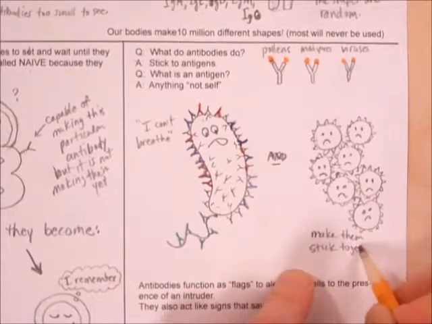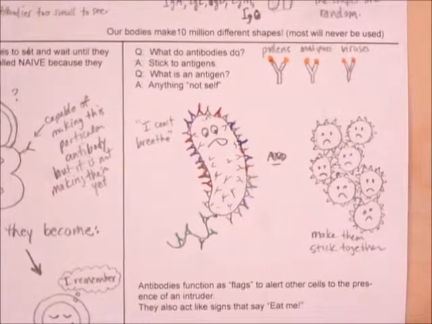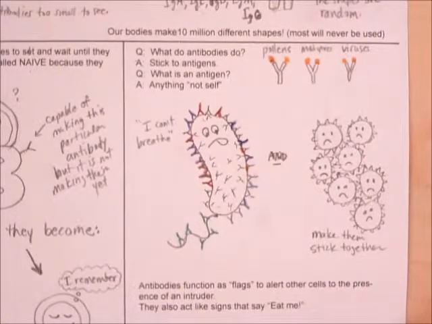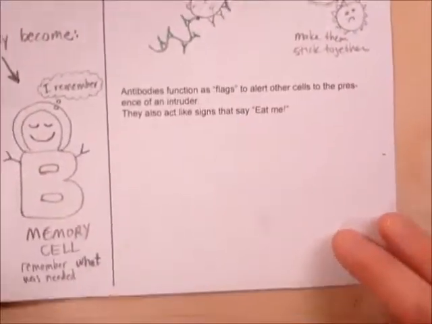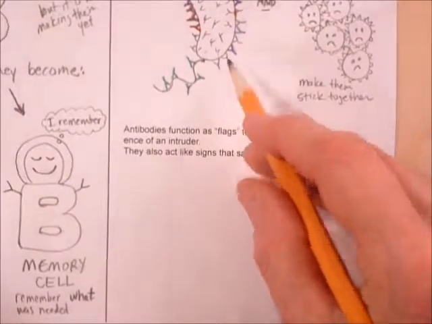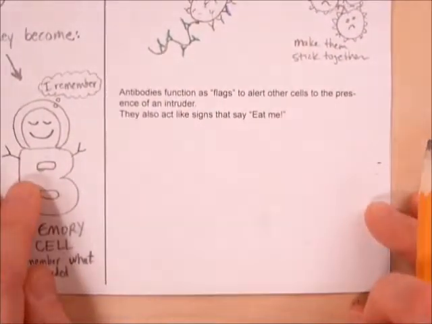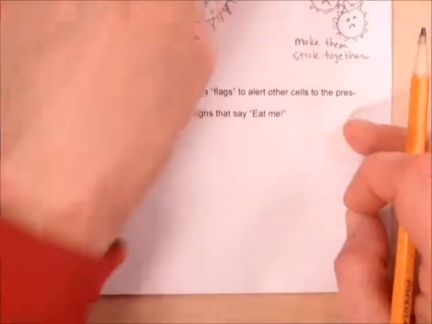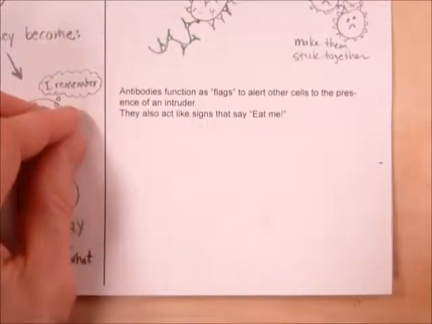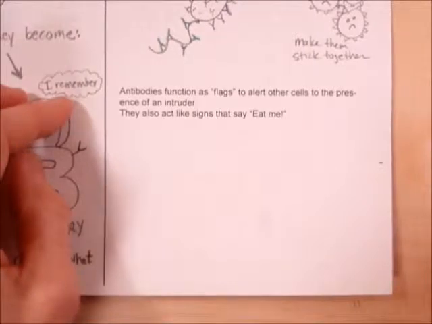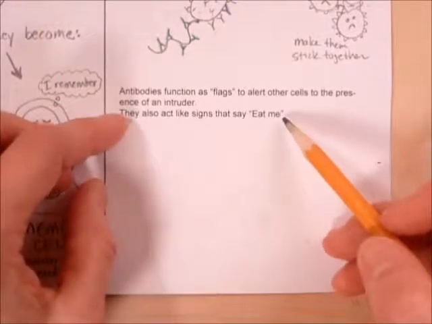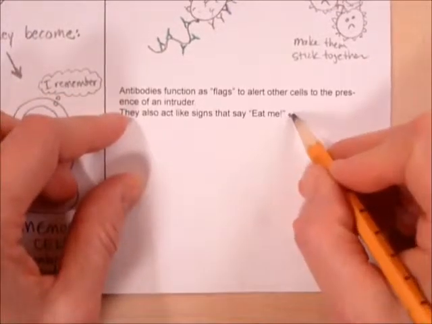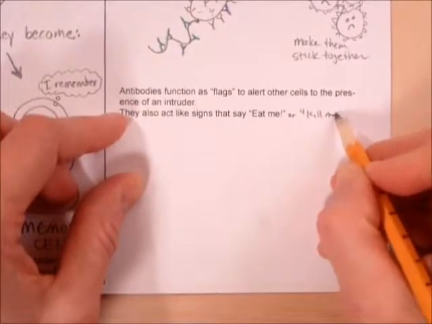And the picture says it all, but the caption just says they're stuck together. Stuck pathogens. Okay, one last thing. Antibodies can function as little flags. One of their jobs is they're like little tags that say "Eat me." When a macrophage or a neutrophil comes along, a dendritic cell, or we'll find out there are also killer cells. So it's like a tag that says "Eat me" or "Kill me."